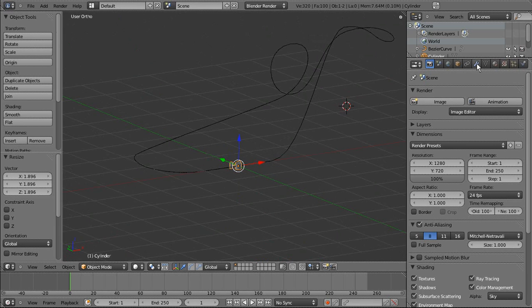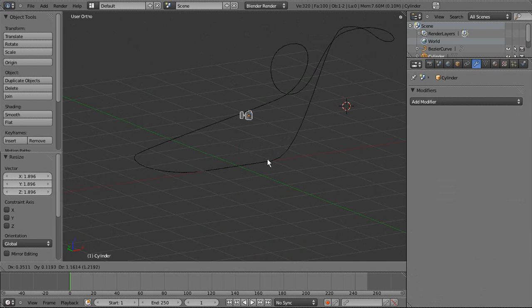So most tutorials use the technique to parent the rail to the curve and create the rails that way, but I do it differently.